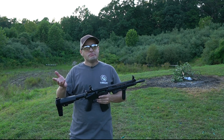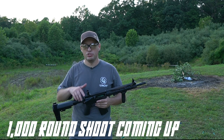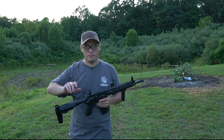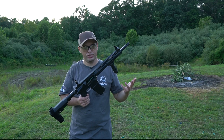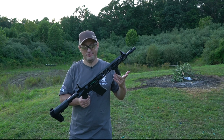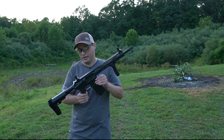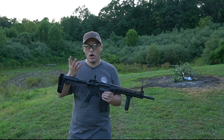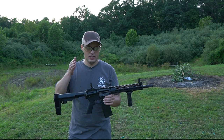We've put about 100 rounds through the gun. At first, there was absolutely no issues with the ejection. There was definitely positive ejection, nice 4 o'clock pattern. So the gun felt great and the recoil on it was quite nice. And a really cool part about it, the short barrel makes a really, really nice loud bang. The gun does have a regular charging handle. You can swap it out if you want an oversized charging handle or anything else along those lines.